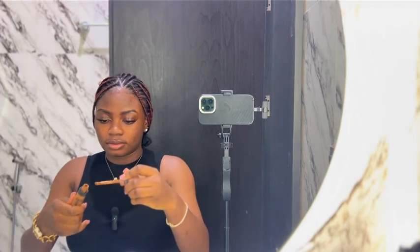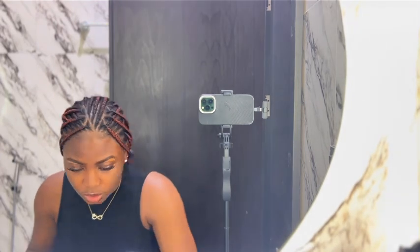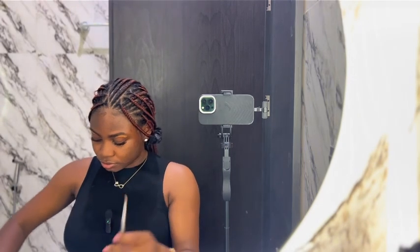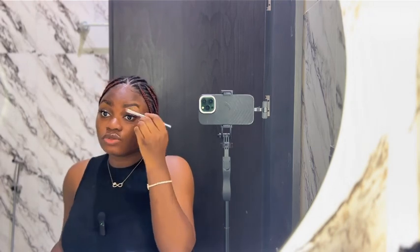The next thing that she did is that she made use of a concealer. Make use of a concealer of your color, and she applied it under her eyes. The next thing she did was she made use of a fluffy brush, a brush like this. I don't know if I should use this one or this one. I think I'll use this one. To make it look more natural, you take a small amount of this concealer and you dab it in this place like this.